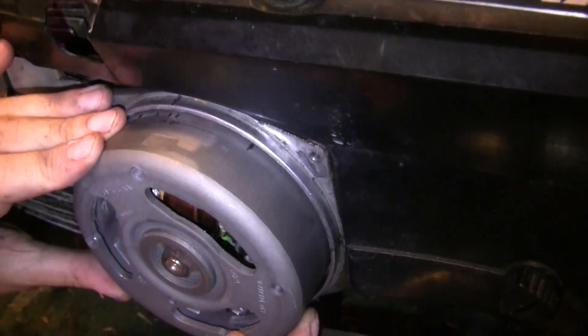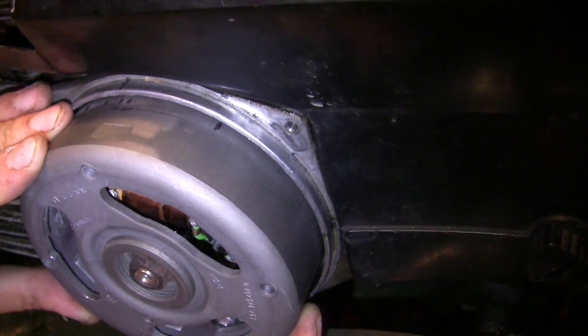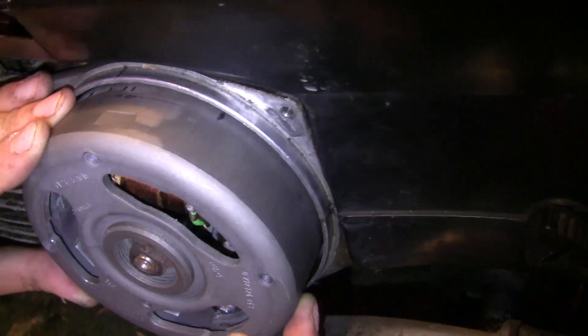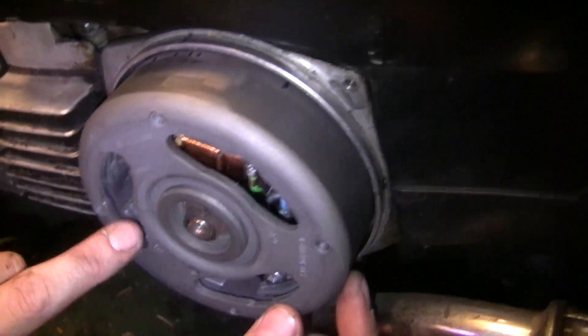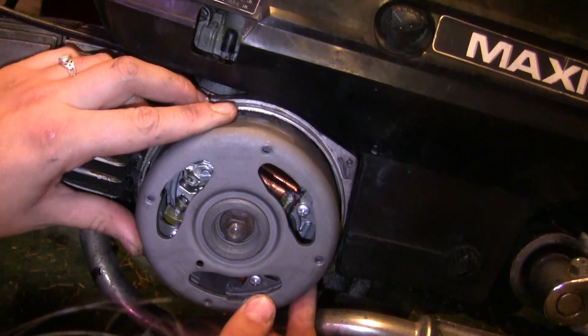Going back to kits real quick: a good place to start is 15 to 16 degrees before top dead center, and run a head temperature gauge. You're going to want to find a spot where at full throttle you're keeping well under 400 degrees, and keep retarding the timing until you get to that point.